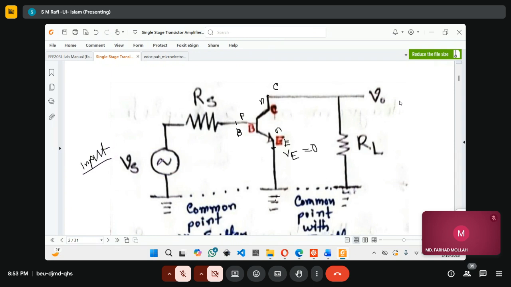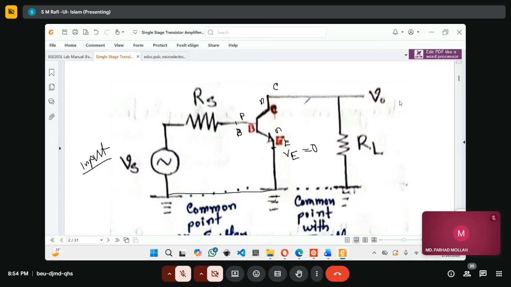This is an AC signal, and we connect this input signal to the base with some sort of DC resistance, let's say RBase. And you see the other terminal of this input is connected to ground. So what does it mean? If this is ground, these are internally connected, right? Because this is ground and this is ground. So this is the input side.